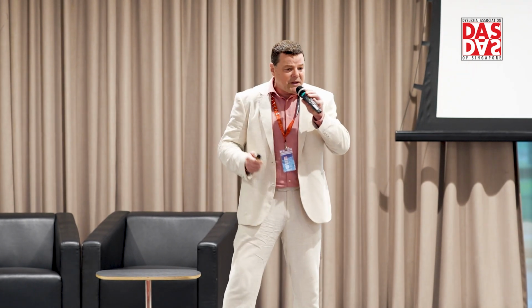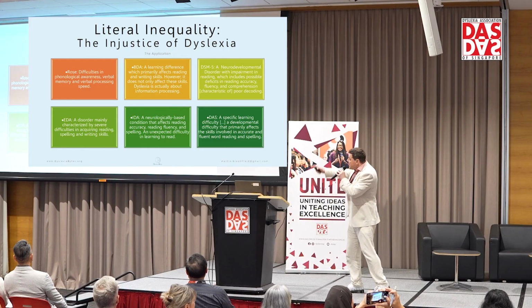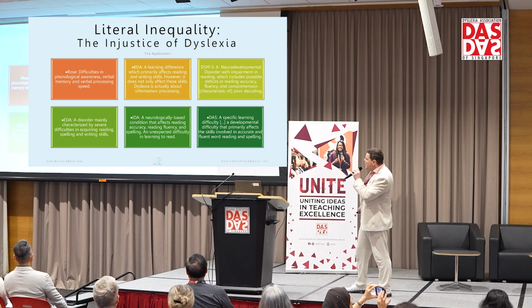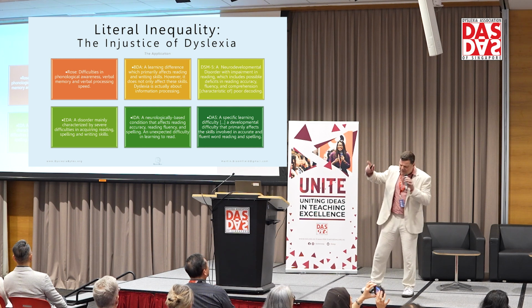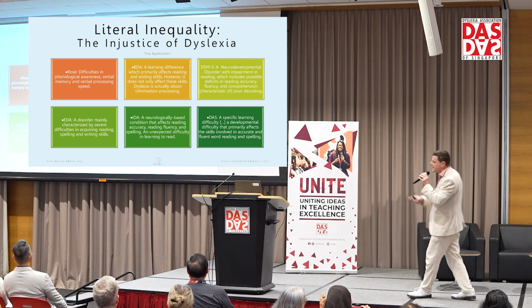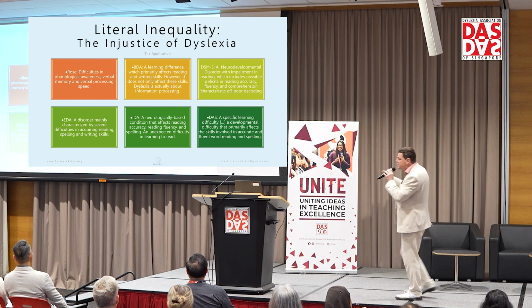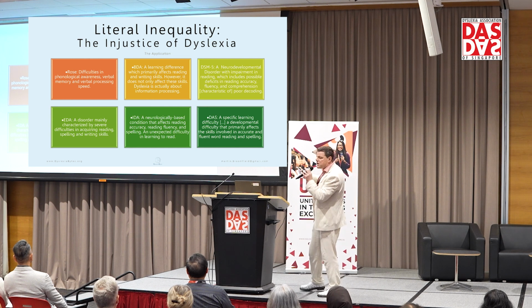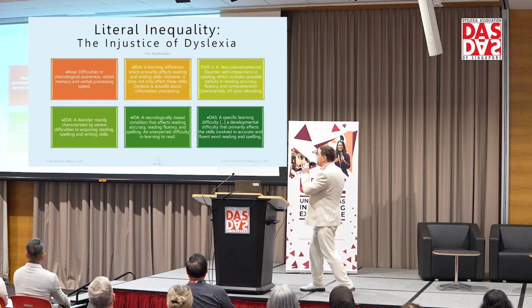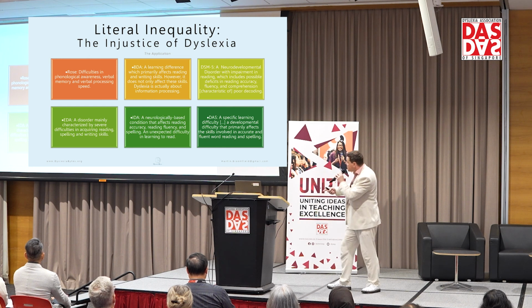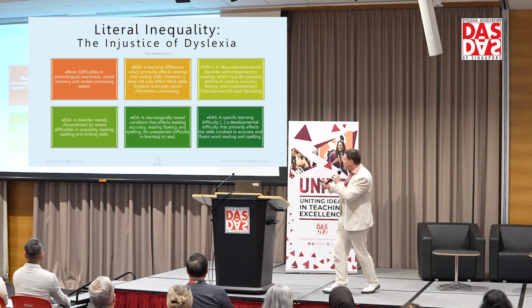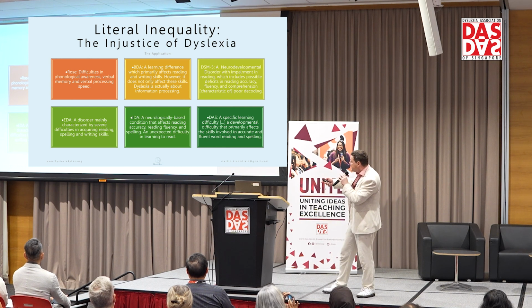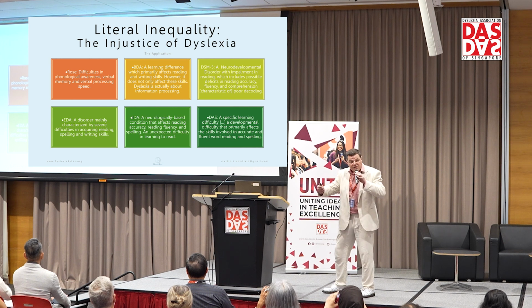We heard yesterday, especially in the international panel, that there are almost no two definitions of dyslexia that are the same. Here, for instance, in Britain, well, this is really interesting. I'm going to change this in a second because it's fascinating. In Britain, we used to operate with two things. The Rose definition, which called dyslexia difficulties in phonological awareness, verbal memory, verbal processing speed. The British Dyslexia Association called it a learning difference, primarily affecting reading and writing skills, and also about information processing.